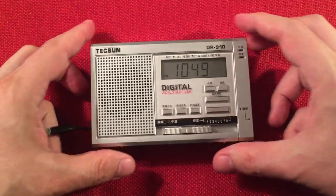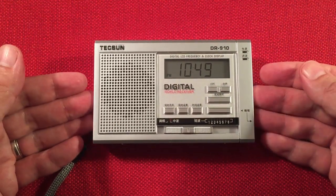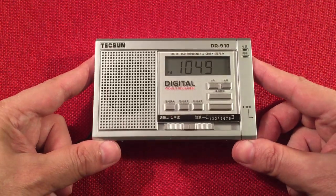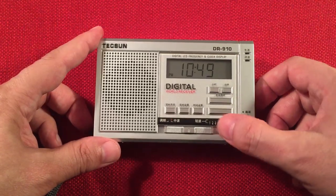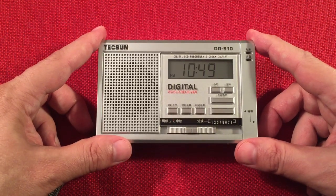So there we are. Final thoughts on the DR-910. For $20, really fun entry-level shortwave radio. If you want to give this to somebody as a starter rig, they can have a lot of fun. They get a wire right away. They get headphones right away. They get a shortwave experience that works well. You heard it. A lot of things to listen to. I'm really impressed with that.